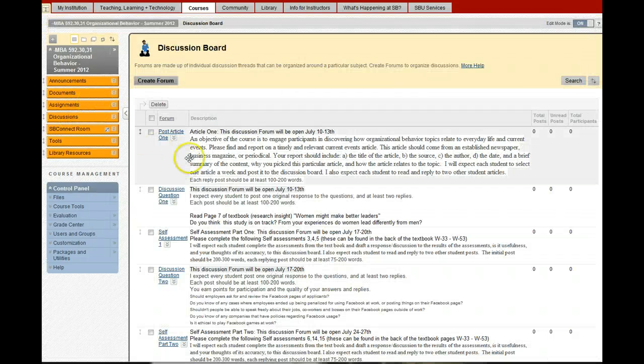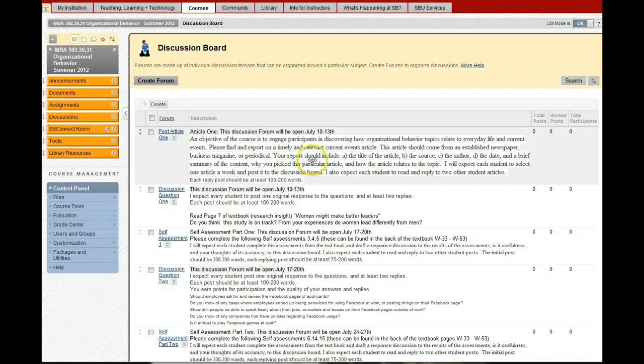Each week, I'll post generally 2 discussion boards. For the first week, we have post article 1. Here I want you to find an article online, there are various materials online that you could use, and post an article related to organizational behavior, a topic that could be very interesting and generate a lot of discussion in class.